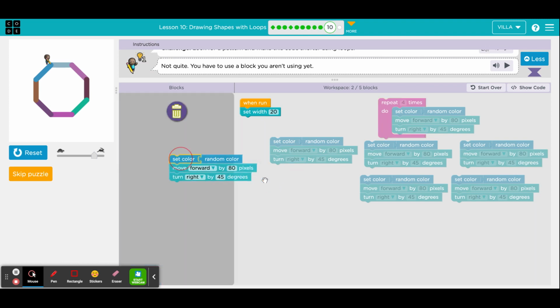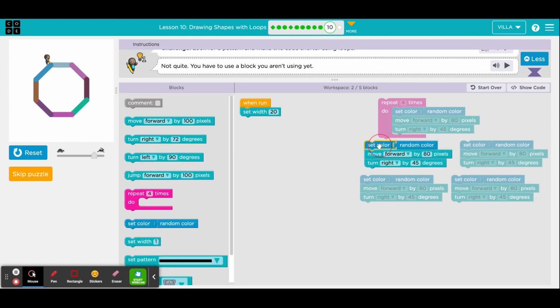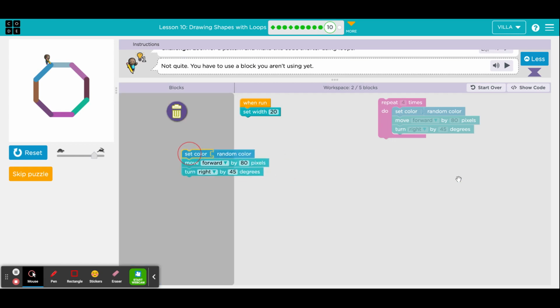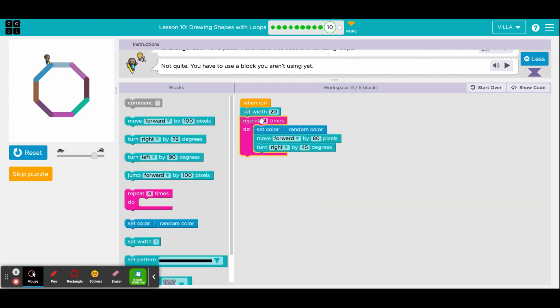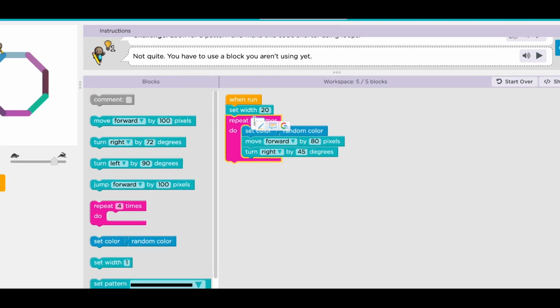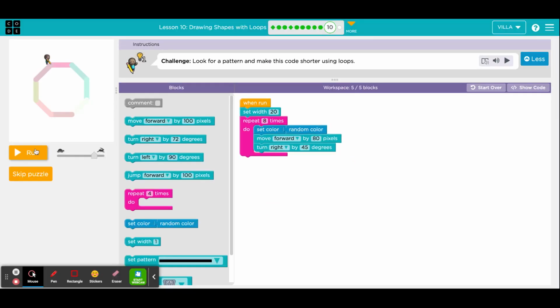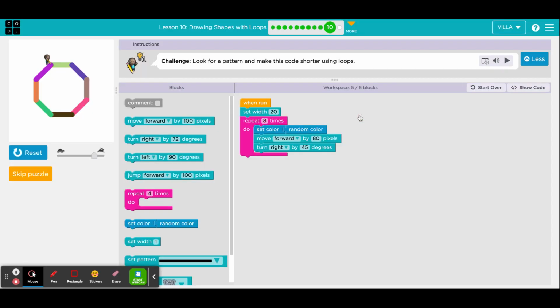If you want, you can just leave them there if you'd like. I'm going to go ahead and throw them in the trash to emphasize the fact that we no longer need them. But I did count them before I did that because I need to replace the number in the loop. So instead of a 4, it should be an 8. Now I am at a total of 5 out of 5 blocks and will produce the same exact picture. Click continue when you're ready.